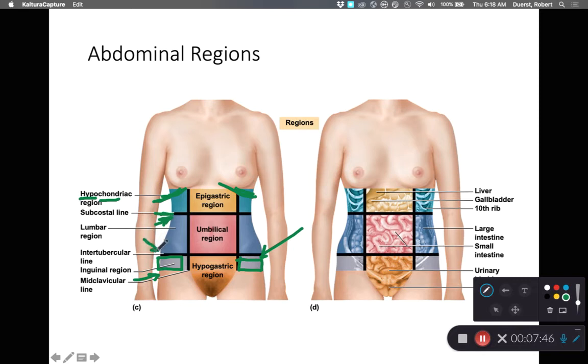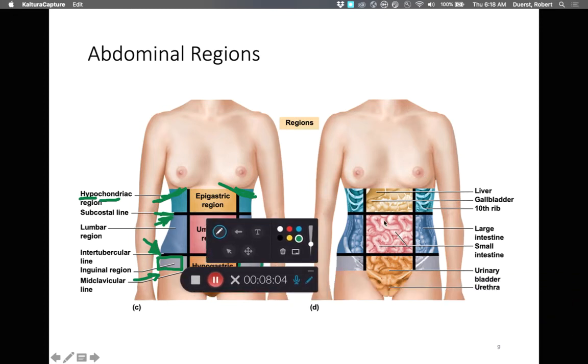And then if you ever feel, people call it your hip bone. If you put your hands on your hip, you can feel a small little bump sticking out. That's called the anterior superior iliac spine, if you want to know the technical name of that bony structure. That is going to separate the lumbar region from the inguinal region. And then within these body regions, we have different organs that can be localized within specific regions. Some organs are going to travel through multiple regions. Some are going to be in just 2, some will be in just 1.